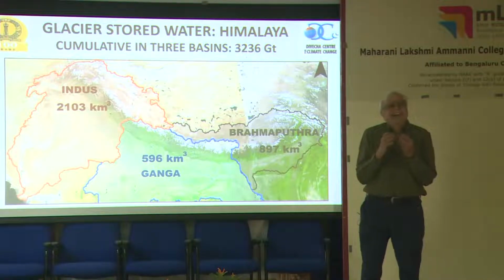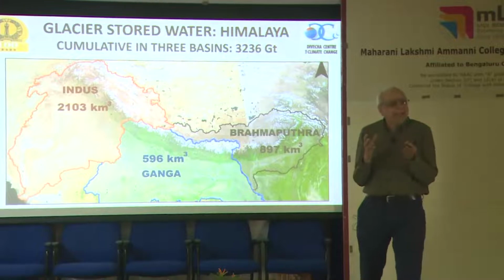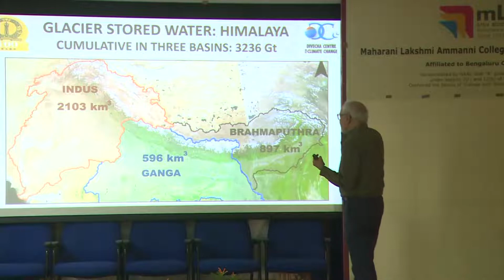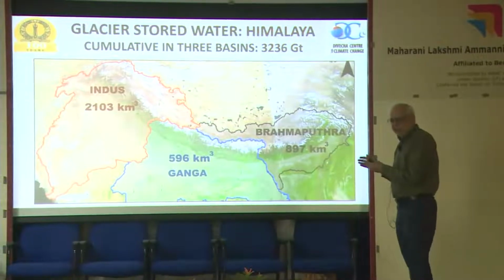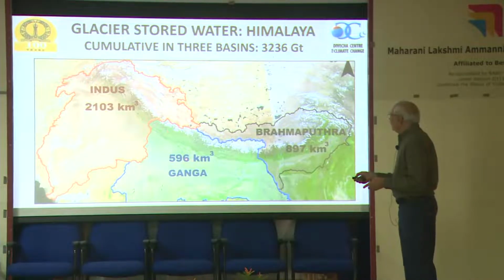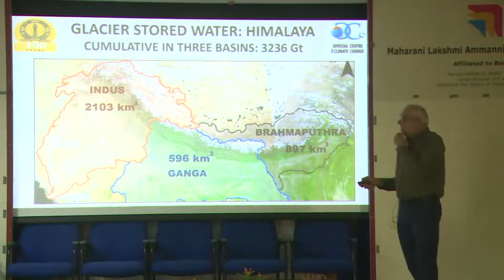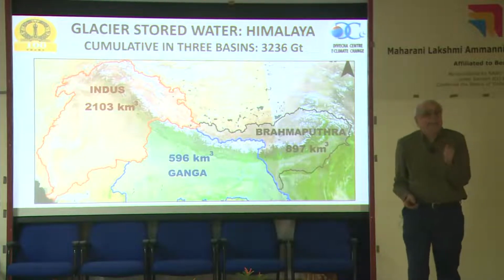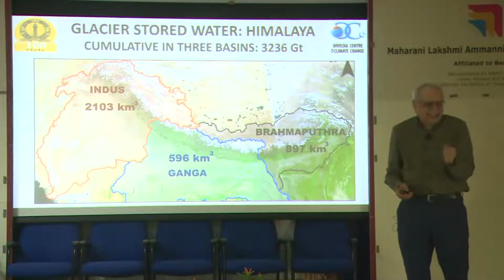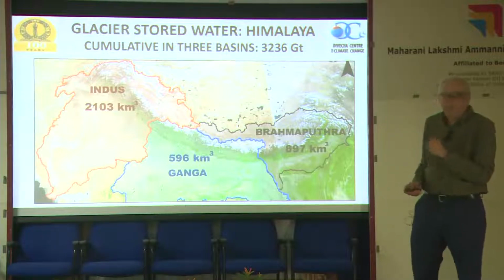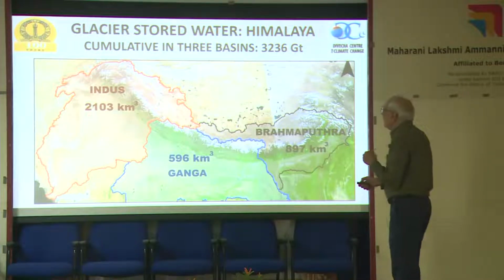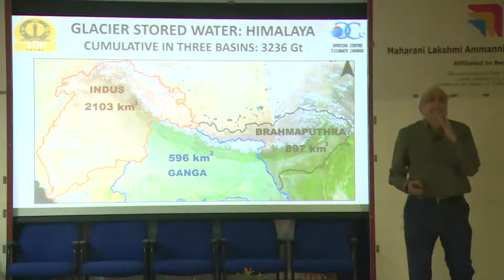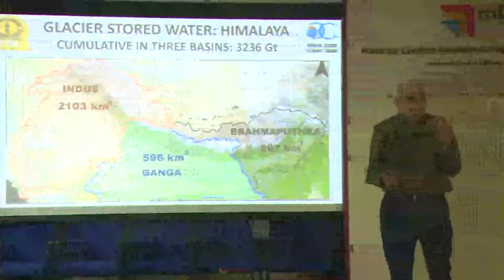So let us understand first how much we have in Himalaya. As we are talking about, we have three major river systems in the Himalayas. One is Indus, one is Ganga, and another is Brahmaputra. So you can say how much water is stored in the form of ice in this system, because this is the work done at the Devecha Center, and you can see here we have approximately around 2,000 cubic kilometers. Remember, it is cubic kilometers. It is huge.